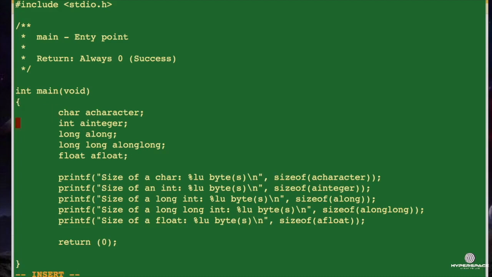Okay. Instead of having these the way we have them over here, instead of using their names, I intentionally did them this way just so that you have a fair idea of what exactly we are declaring. But then let's use characters for them. So for the character we are using c, for the integer we are using i, and then for the long let's use l, and for the long long let's use ll, just so that you know exactly what we're talking about. That's a reserved word, so let's use ll. Then for a float, let's just use f.